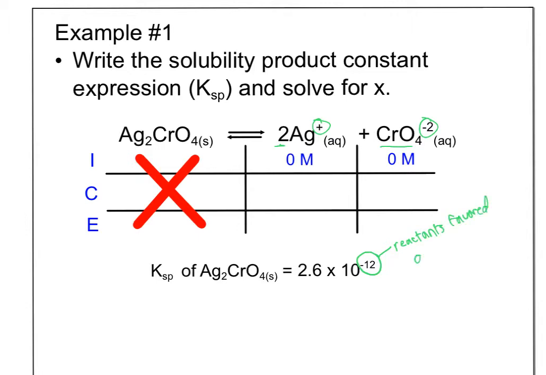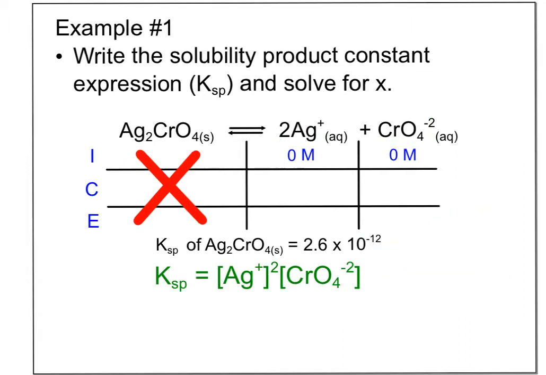at equilibrium, which also means that Ag2CrO4 solid is not very soluble. So if we looked at solubility rules, it would probably say insoluble, just based off that really, really small KSP value. So next, I'm starting with none of my products. If it were a common ion problem, we would have an initial amount of one of these, like if I was dissolving it in something with some silver, as opposed to just pure water.